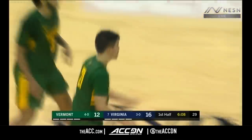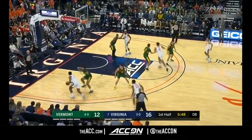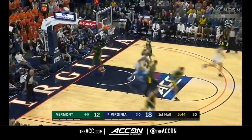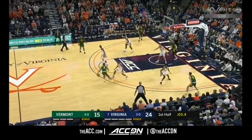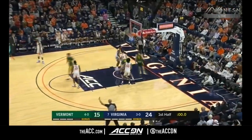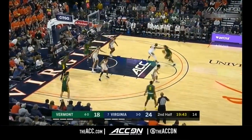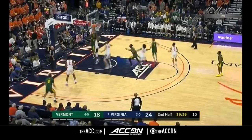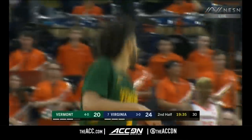Pass fired inside to Everett Duncan for the layup. Teams in the top ten in the national rankings out of the ACC. Diakite played 33 minutes against Columbia on Saturday. Final seconds of the first half — a lot of dribbling from Smith, and now Lamb for three right before the horn. This is ACC College Hoops. We're so glad that you're with us. A couple of undefeated teams, and Lamb doing a good job of being patient.